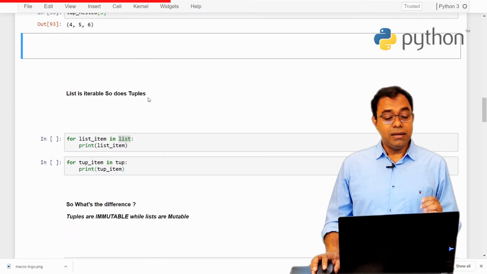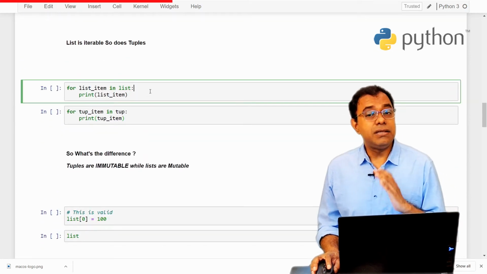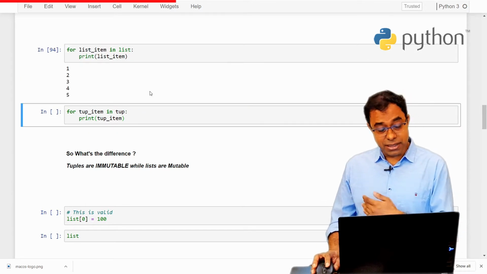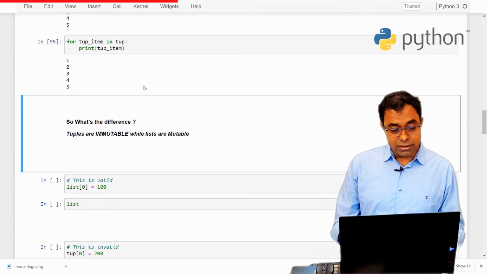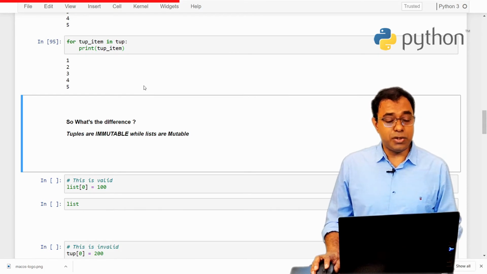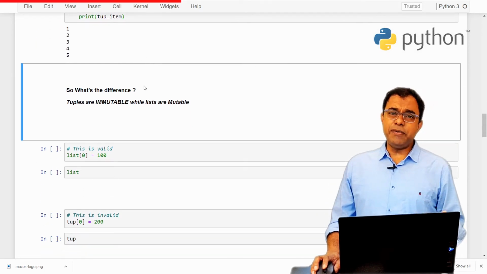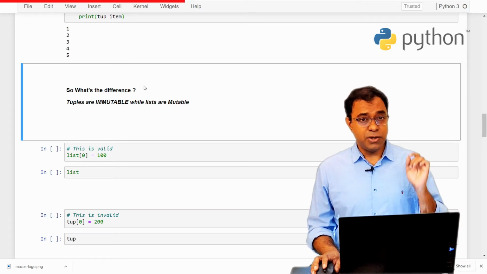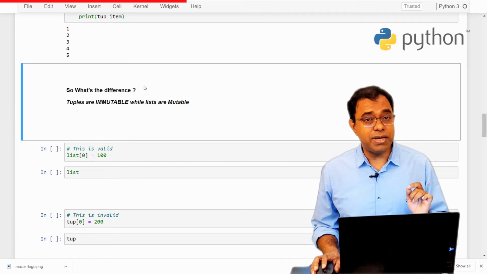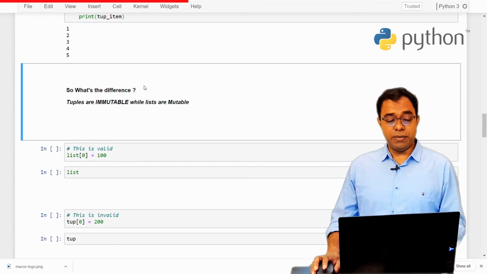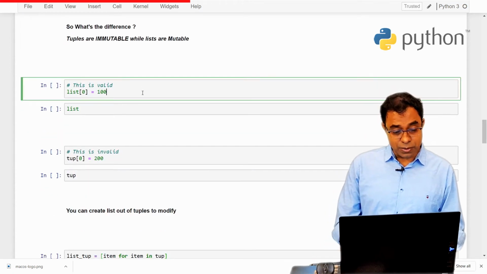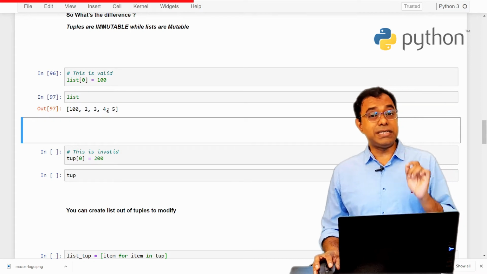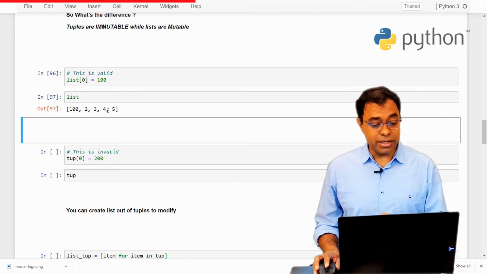Okay. Lists are iterable, and so are tuples. So I can iterate through a list and print the list, and I can iterate through a tuple and print the tuple. Now you might be wondering, what's the difference? The biggest difference is tuples are immutable, lists are mutable, which means that if I do this, this is valid and the first element of the list will be changed from 1 to 100.